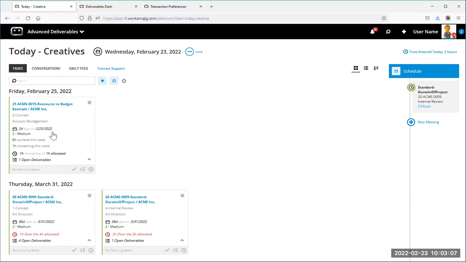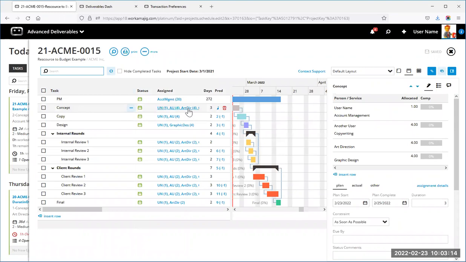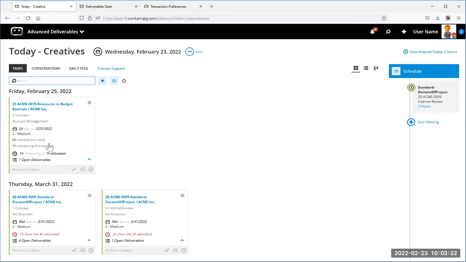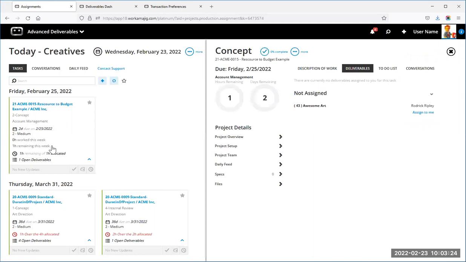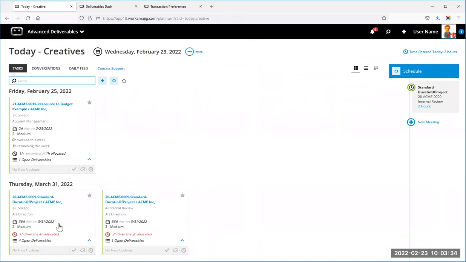And this is also a great way if we're utilizing the tasks in this way. So if I jump into that schedule here, because I always hear this, we want to go back and forth in the schedule. One way to go back and forth in the schedule is to tag that deliverable to the task at hand. So you can say, hey, take this deliverable, let's assign it to a specific task. Oh, this is probably one of my other examples. I like the duration of project example better.